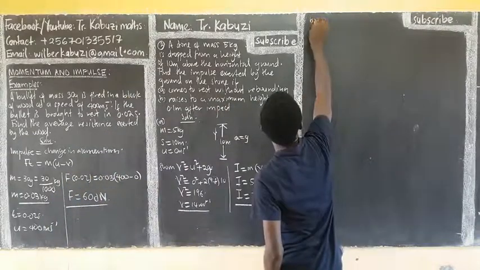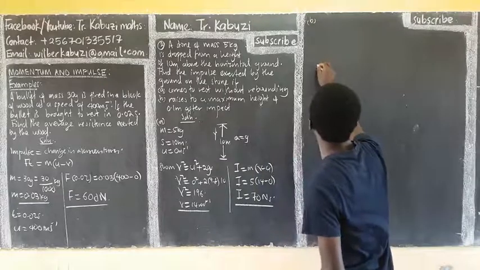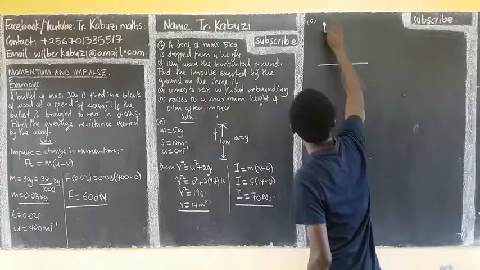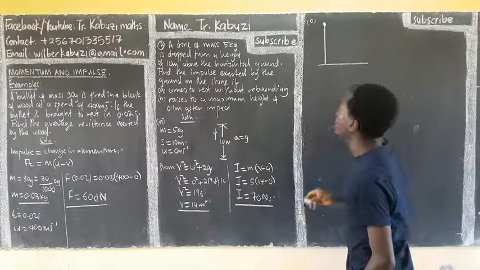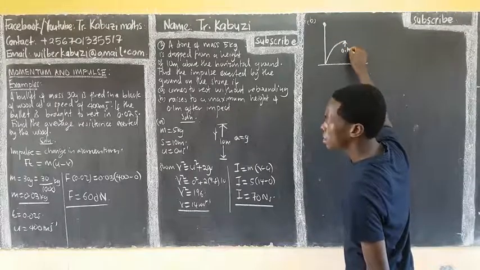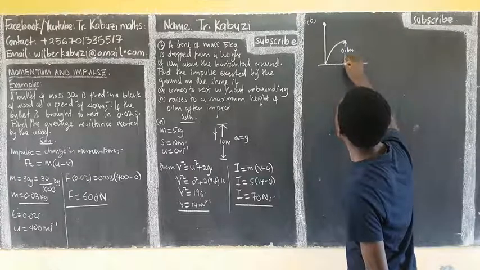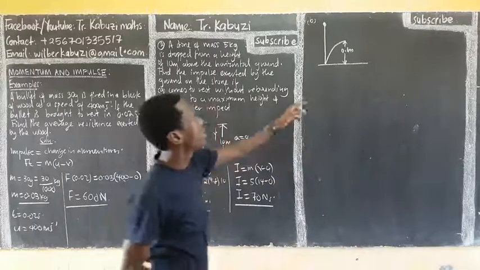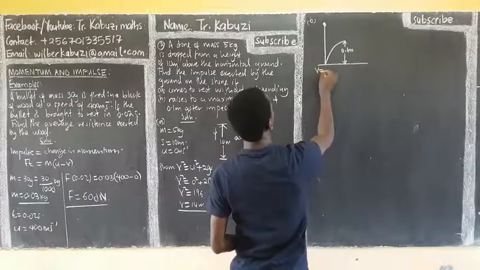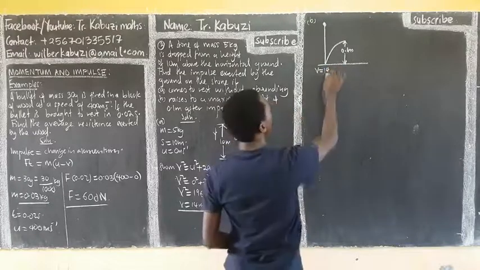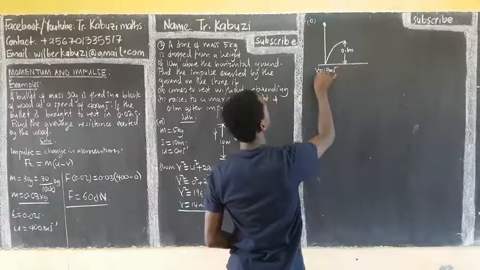Now, when we come to part B, here we need to put a simple sketch. So first of all, this one is being dropped. It's going to come here. Now, it's going to hit the ground. Then it's going to cover some distance here, which is 0.1 meters. So this velocity here is hitting at here. Our V here, let us call it, is going to be 14. And it is hitting, then it's going back.